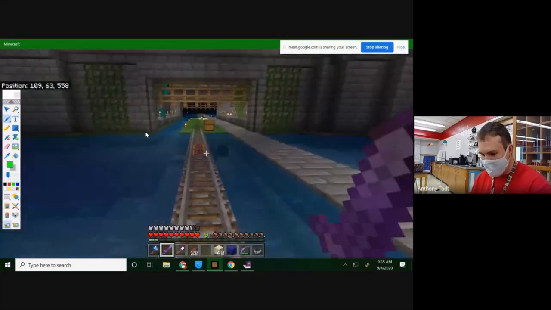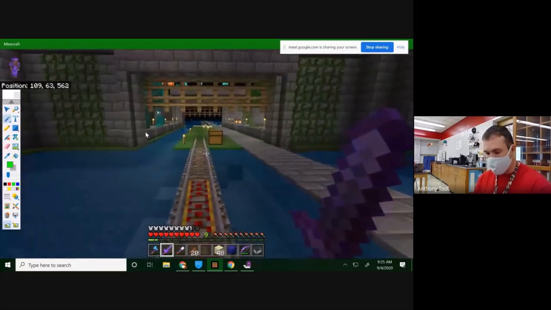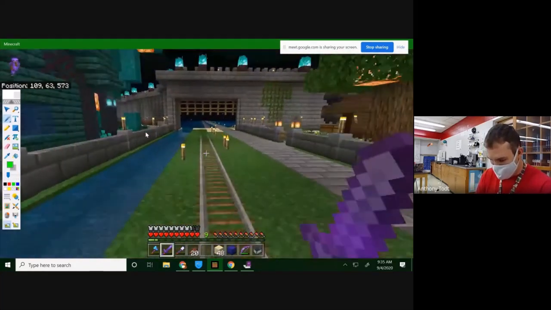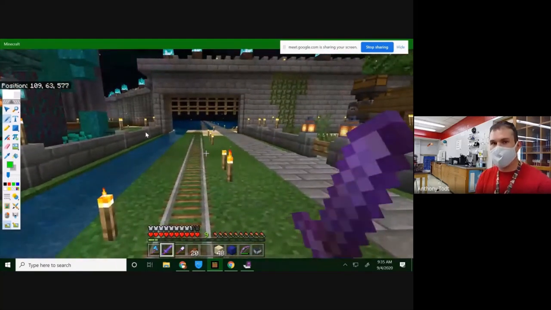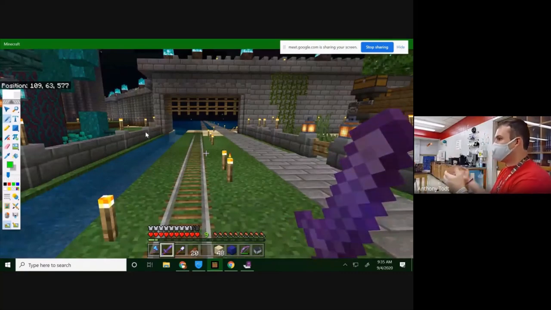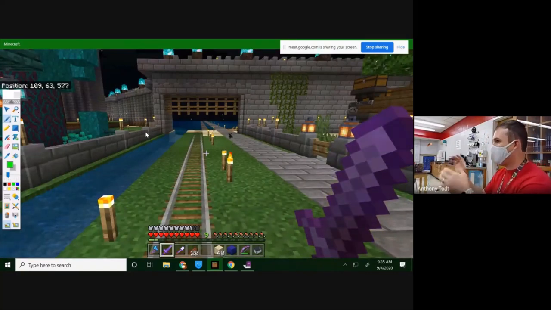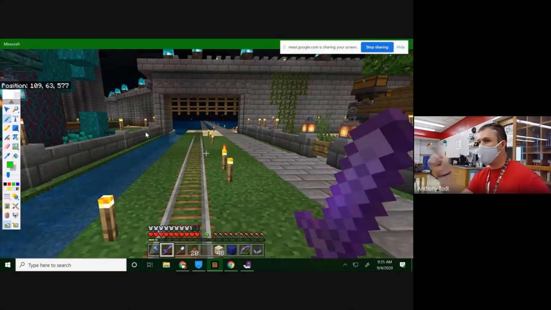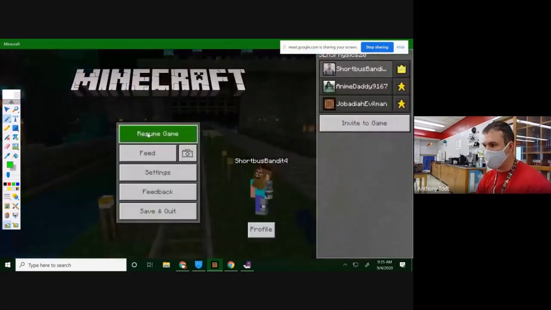Okay, so now let's go back and analyze. The time I actually took to fall was 2.4 seconds, give or take a few tenths of a second. Just to let you all know, a tenth of a second is the blink of an eye. So we actually calculated the acceleration of Minecraft. It's actually 22.